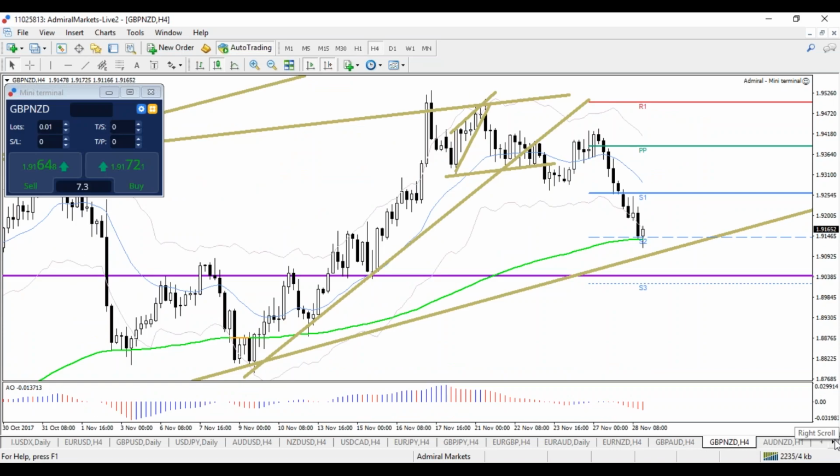Pound New Zealand was a nice reversal. It is one I traded a little bit on the early side. I was trading it here and took a small loss on that one. This particular one I didn't re-enter on this breakout though, which is a pity because then we finally did get that reversal I was looking for originally. And it all started, I think, here when we first started looking at potential reversals in this live webinar at least. And we finally got it. Took some time though, as you can see.